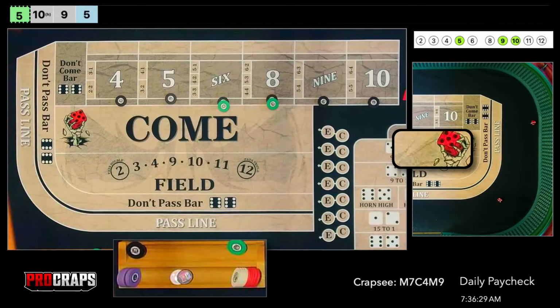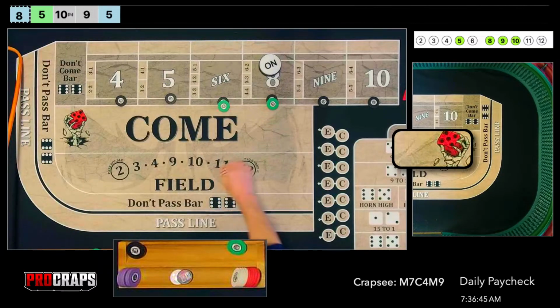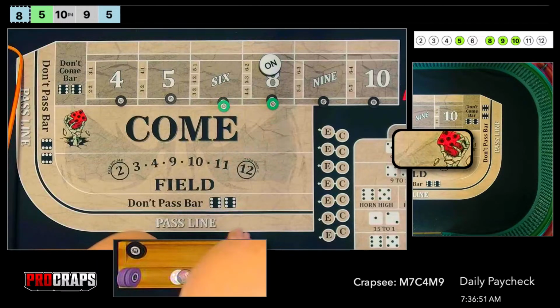All right, that is a 7. No, it's an 8. 5, 3. These dice are hard to read because of the holes in the dots, you know. 5, 3, 8. Okay. 5 and a 3. That's cool for me. Here we go. Puck is on. Bets are on. Let's make it happen here, huh? Let's get a little bit of a roll here, if we can do it.